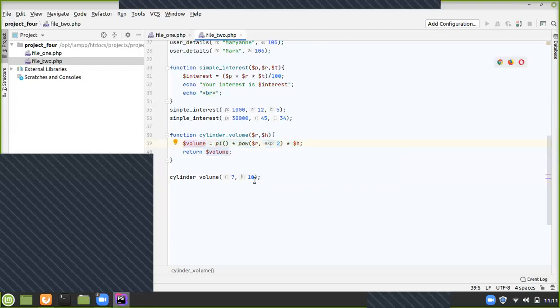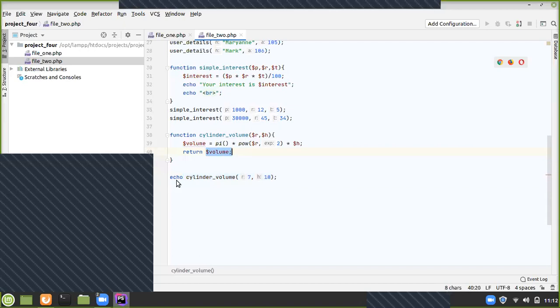Instead, this has got the result. So right away, I will rather now say echo cylinder like that. I will actually print this cylinder volume function, because it is coming with the result inside there.